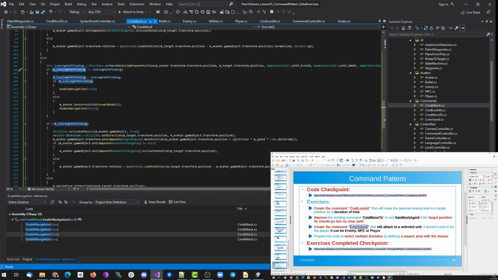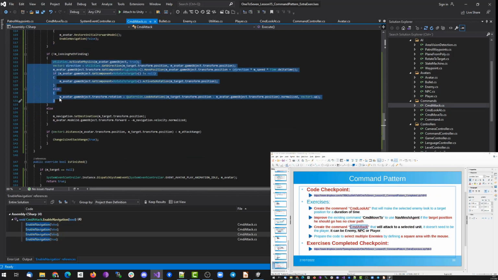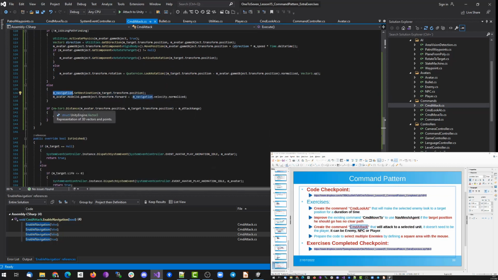So this variable, is using pathfinding, will be true or false depending on whether there is a clear path to that target. If we are not using the pathfinding, we go straight to the target. But if there is no clear path to the target, we use the navigational component to go there. Okay.